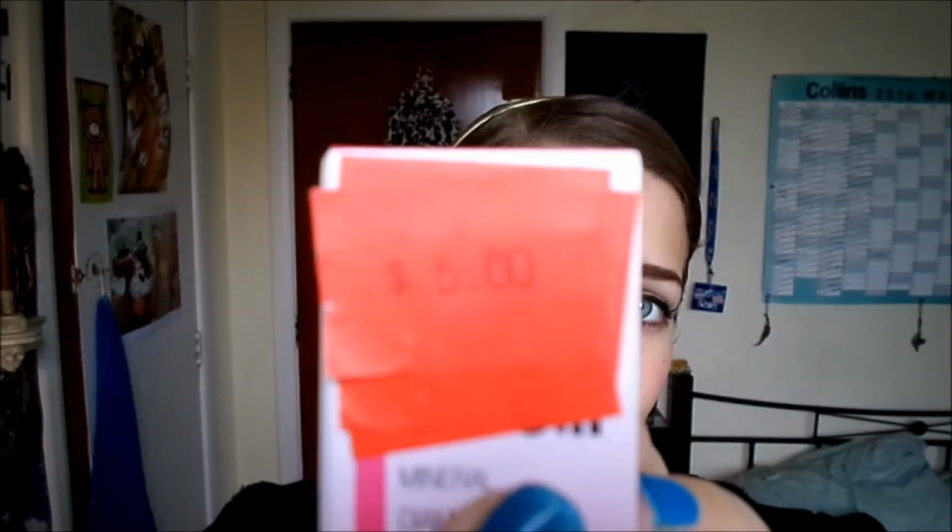Got this Chichi Mineral Diamond Foundation in Fairly Light. It's waterproof apparently. I'm pretty sure these are normally like $30 or $40, Chichi foundation is quite expensive, but $5. So if it looks terrible, I don't really care because it only costs $5. But yeah, I've been meaning to get a foundation for ages, I don't own foundation. And I got this Australis brow tint. I got dark brown. I sort of swatched them on my hand at the shop, and the dark brown looks really weird at first, but once it dries it pretty much matches these. So I will take my eyebrows off. Okay, so I have no eyebrows on now and I feel really naked.